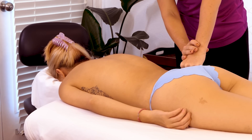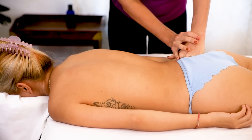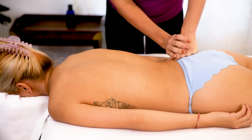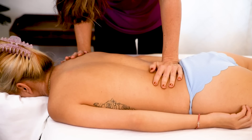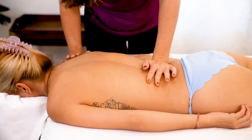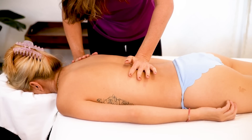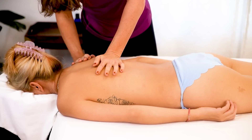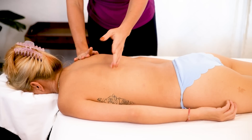I'm just going to come into a soft fist and I'm going to work this piriformis a little bit — not doing anything too deep, just warming everything up. I actually really like doing these kinds of compressions over a sheet; I just find that I have a better hold, especially on these erector muscles, but skin on skin works just fine. Right now I'm just using the heel of my hand to walk up that erector muscle, and I'm going to do that a few times.